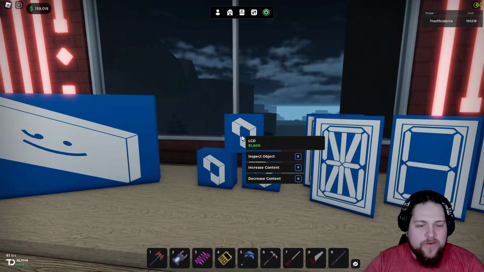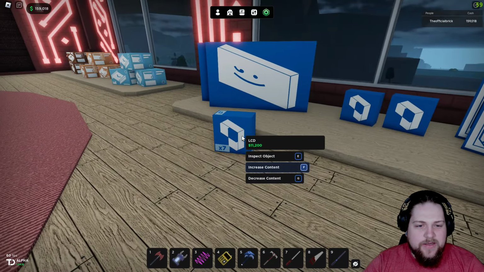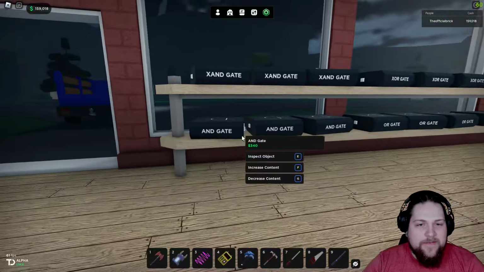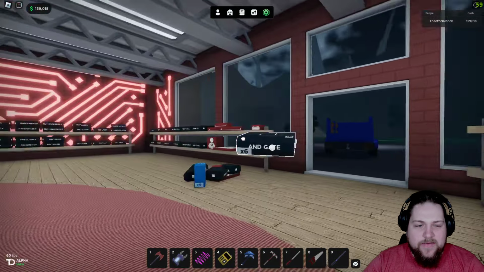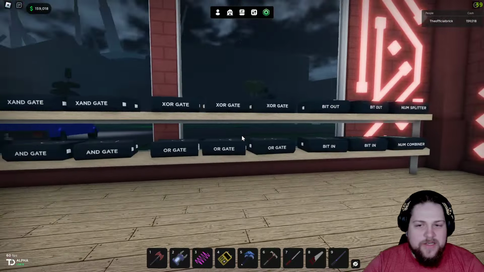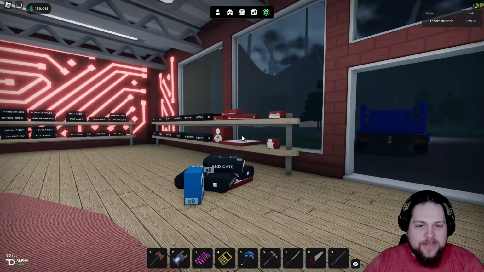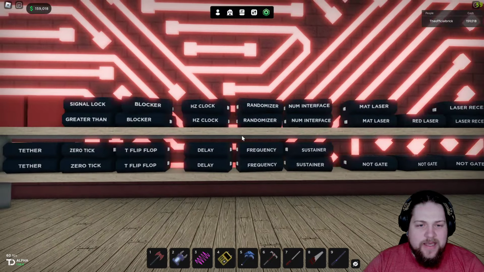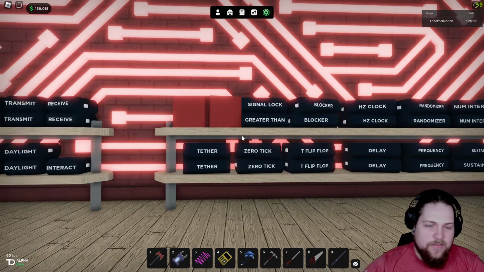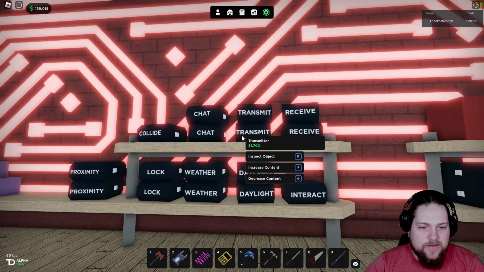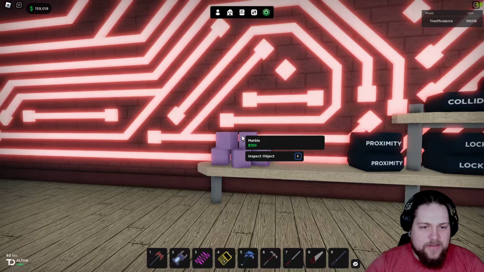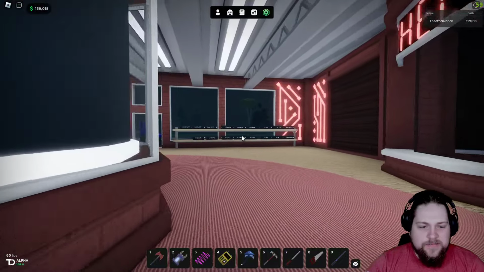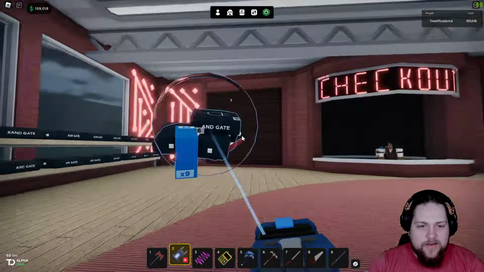We can run around, and we'll get some of these. We'll get quite a few of them just so we can test with them, and I'll show you what I'm talking about. And my favorite, one of my favorites, the AND gate. I love using the AND gate for most stuff. I don't really mess with anything else. I'll use the AND gates. Those are okay. Relays, no. We're going to keep it simple. Tether blocker. Music, no. Yep. And then we'll just use those.